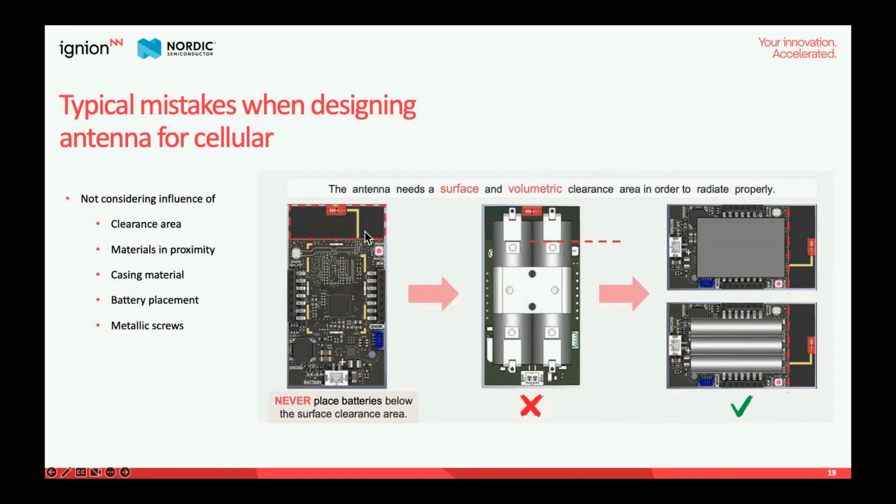The Gerber files were fine, but at the end, big batteries were put on the PCB, covering most of the clearance area and surrounding the virtual antenna product. This is a no-go option because, at the end, we need some space to radiate. So it is always convenient to avoid any component, electronics or metallic components in the clearance area at the top, bottom, and even in the intermediate layers of the PCB. Next, please.